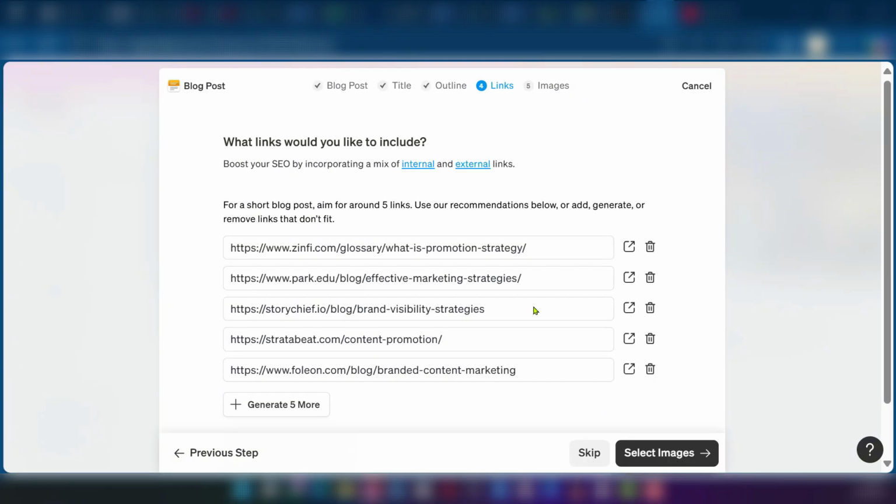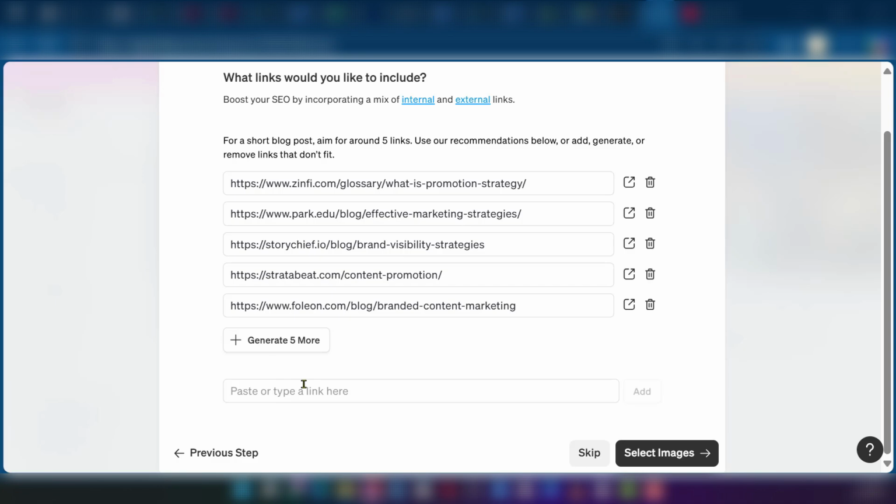Now this is why we love Blaze AI, because right now it's generated 5 recommended links for our blog. If you want to add your links, you can also put it right here. But again, we want to see how well it does just by going with the flow. Once again, through each of these processes, you can use Blaze AI, or of course you could add your touch.